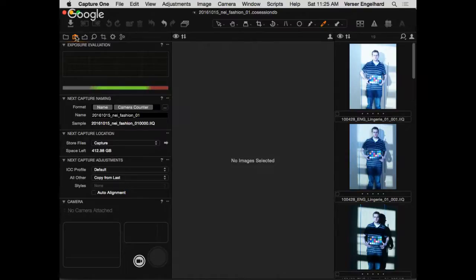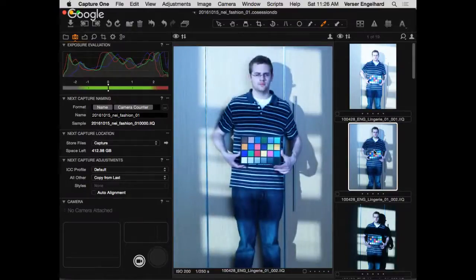Now, in the camera tool tab, the way this is set up, some of it would be typical of the way that you guys would have this set up to work. Some of these things I don't necessarily think I actually use. So for instance, I don't really use exposure evaluation. If you click on one of these images to make one active, you'll see that you get exposure evaluation. Basically, it's the histogram that you're getting.